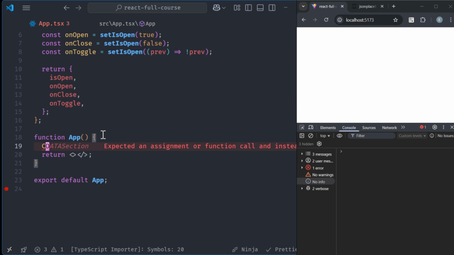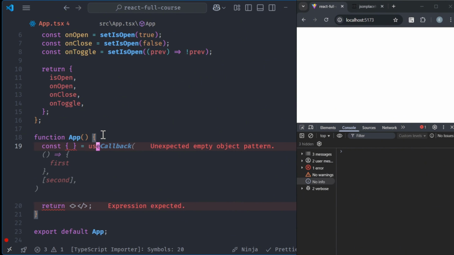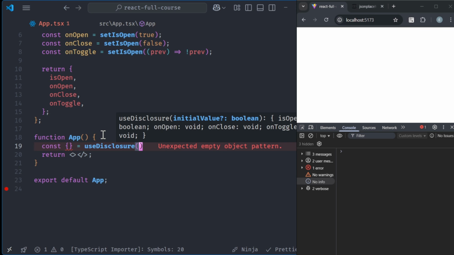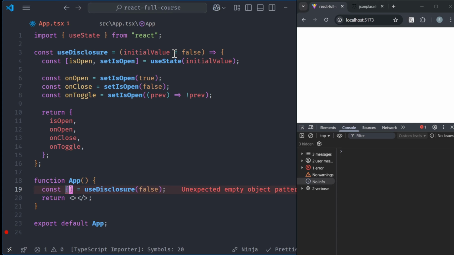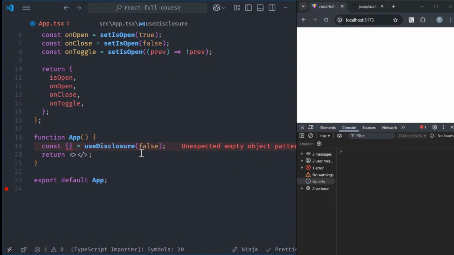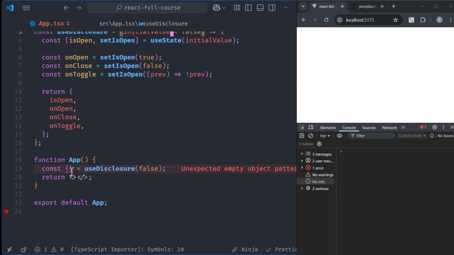I can do this here. I'll just say const isOpen equals useDisclosure, and then I'll just set the initial value to false. This can be optional if you set a type, but since we don't set a type there, we'll just leave it like this. Then we can get isOpen and onToggle. So what I'm going to do, I'm just going to return a div.